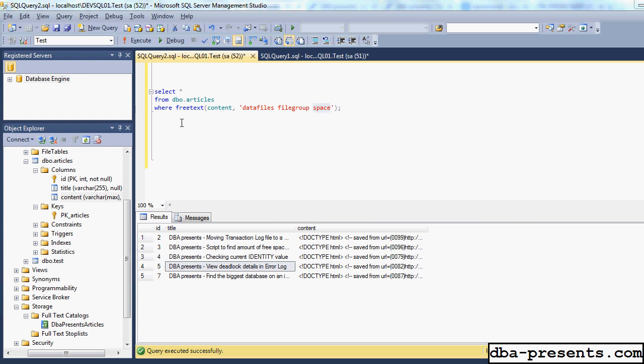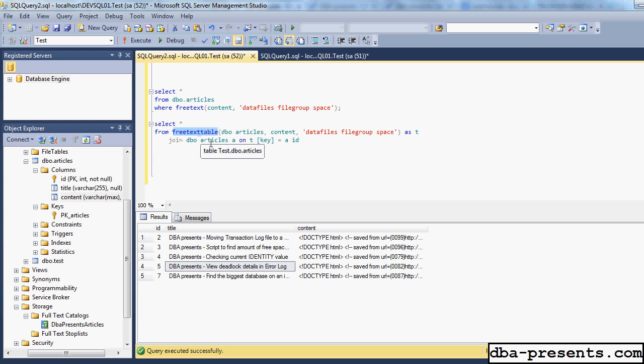And the last function that I would like to show here regarding the full text search component is FREETEXTTABLE. As you saw, we've got many results. 5 out of 7 rows that I have in my database were returned, so it's about 80-90% of my database returned by providing those 3 words.